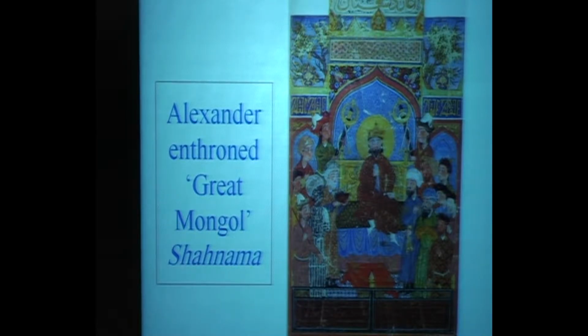Thus, echoing the point made earlier about the Mongols' exposure to the culture of their subjects, we find a truly imperial depiction of the ruler as an aloof being. So this is Alexander here in the Mongol Shahnama, seemingly detached from the events around him. And you'll notice he's got a sort of halo or a disc around his head. I mean, obviously, this is something completely alien to the depiction of rulers in the previous period, but harks back to the depiction of rulers in the pre-Islamic period.